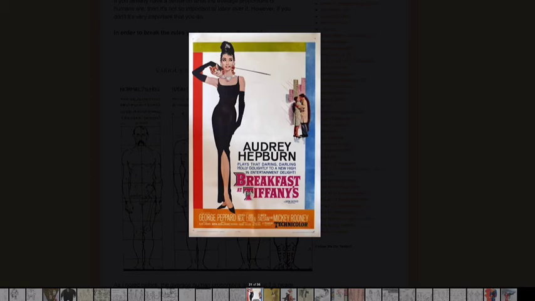But if you have some knowledge about Audrey Hepburn, we all know that she was not a very tall woman. But you can see what he's done here by lengthening her legs and her arms to make her look more elegant and more statuesque, for effect. And he did that deliberately. If you look at his work, some of his women are even more than 8 heads high. The legs get really crazy sometimes. They're almost spider-like sometimes. But he does it in a way that is very, very appealing.